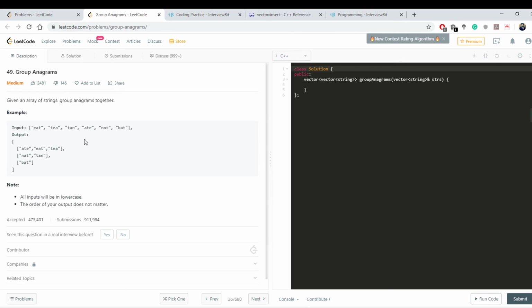Okay. So one option is to sort all the strings inside, and then sort our list and then just group all the same ones, but that does make sense. The order of your output doesn't matter.